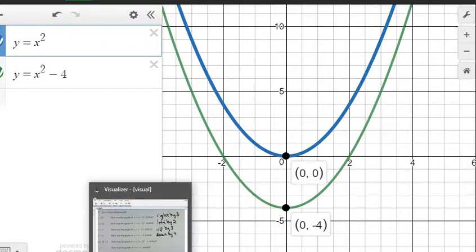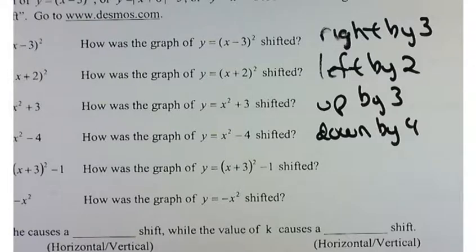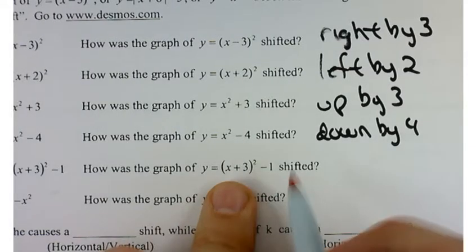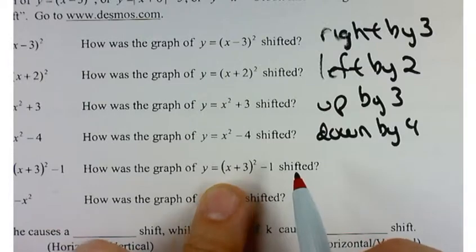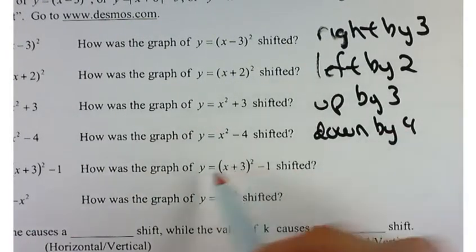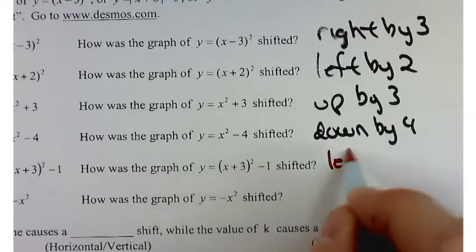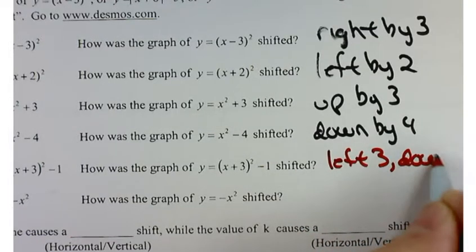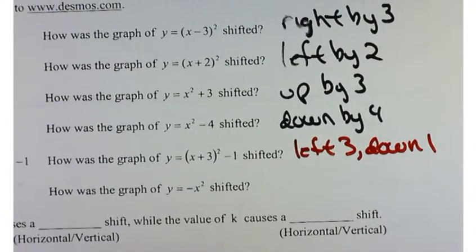Okay, now that you got the basics down, let's go wild, right? Ooh, what's going on with this one? Good. Left by 3 and down by 1. Left 3, down 1. So this is cool. You can start to predict these things and know in your mind what the graph will look like. And the good thing about that is that when you're trying to input this stuff into some software or your graphing calculator, sometimes you make mistakes. And when you hit that button, if it doesn't look like what you expect, you go, wait a minute, something doesn't look right, because you know what it should look like.